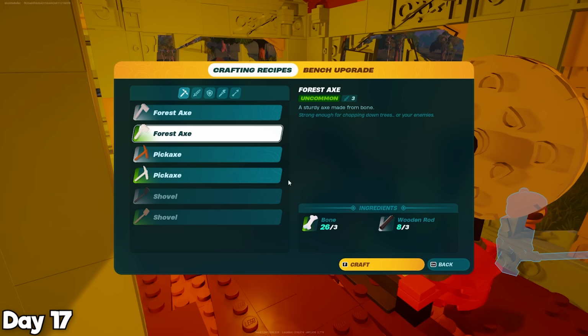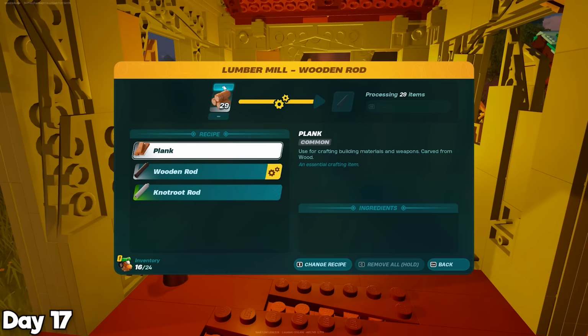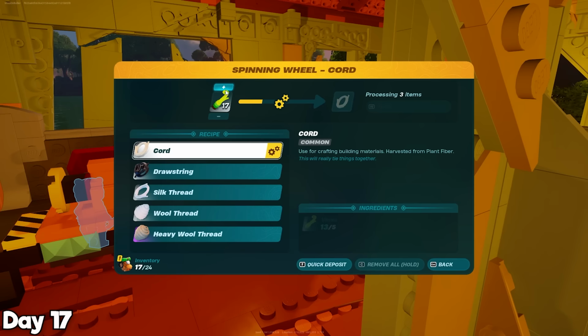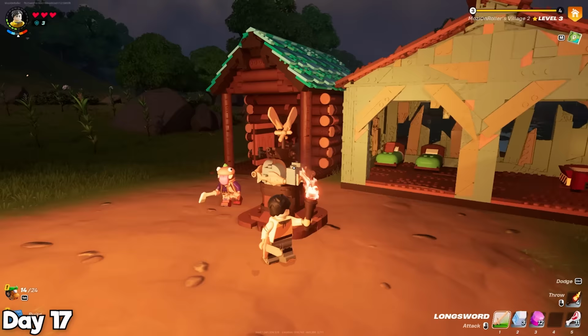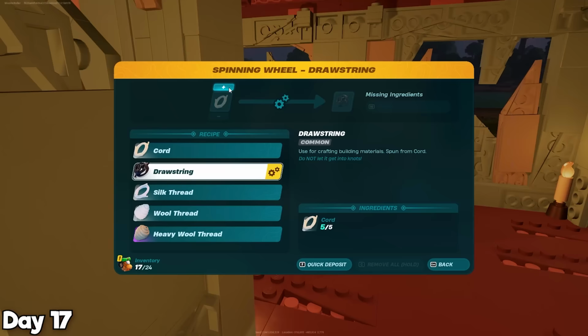We'll also make 2 new axes, and we will donate 1 to Beef Boss, and in just a second we'll be able to upgrade this village to level 4. Also, if we make some cords real quick, we can put these towards a new crossbow. I'd definitely like to get the village upgraded and see what else we can build. These shacks are okay, but we could definitely get something better. We now use all the cord we just made to make a drawstring.